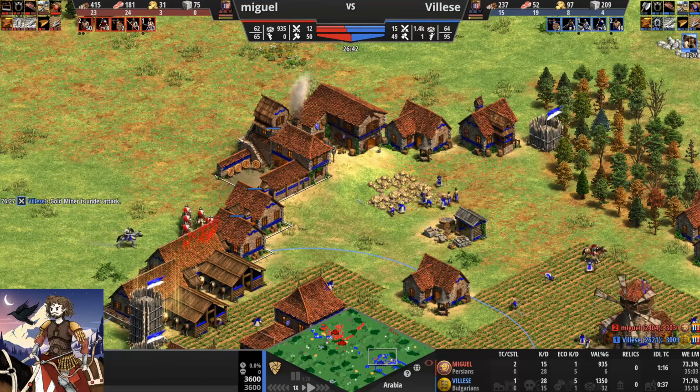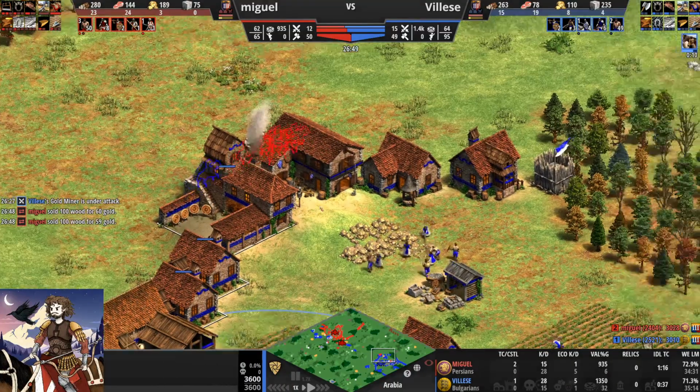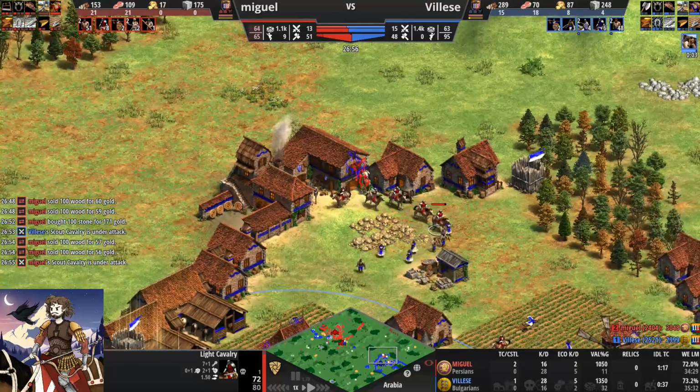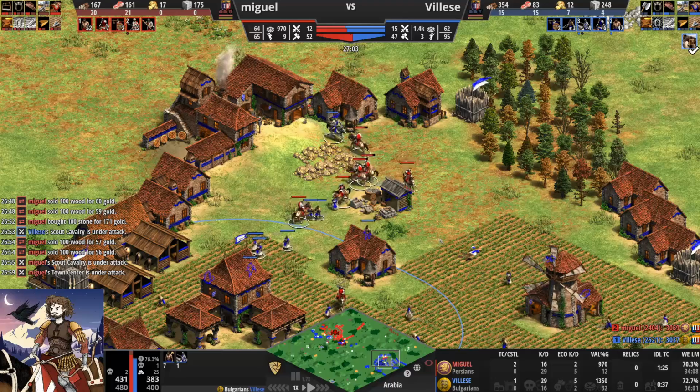There must be a hole, right? Is there a hole? I'm just looking for something. Is there a hole? Oh, there's a hole! Of course there's a hole! Ay, light cap on the gold, disaster! And Miguel is going to get some revenge.